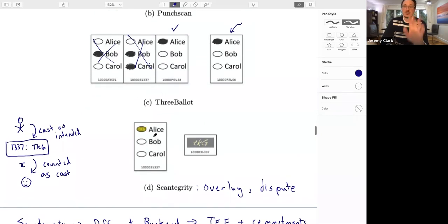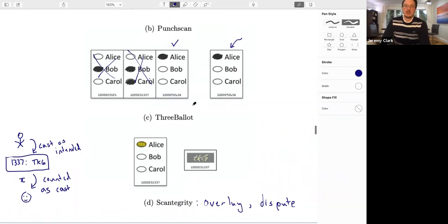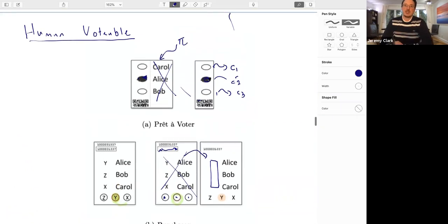But the other thing that this has that Predavote and the others don't have is very strong dispute resolution. Let me illustrate that by going back to Predavote. Let's say I go online and type in my ballot serial number, and it says, oh, for you, I recorded that you marked the first position. And you're like, no, I marked the second position, right? Maybe if you have this physical piece of paper, they could look at it and say, okay, that paper looks real. But it's really hard to prove that you actually marked the second position when the website is telling you that you marked your first position. So dispute resolution is really hard.